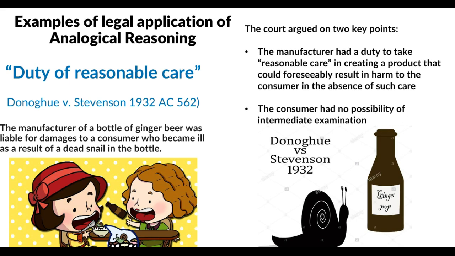The manufacturer had a duty to take reasonable care in creating a product that could foreseeably result in harm to the consumer in the absence of such care. The consumer had no possibility of intermediate examination. However, the same principle of duty of reasonable care could be applied using similarities or dissimilarities of the case.